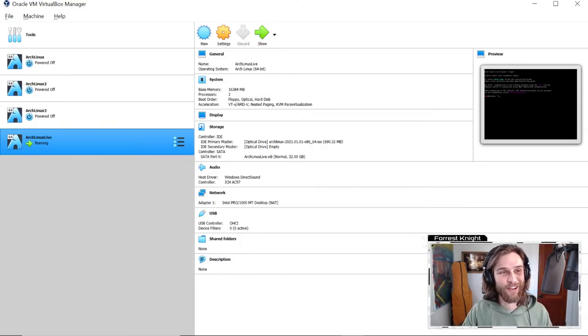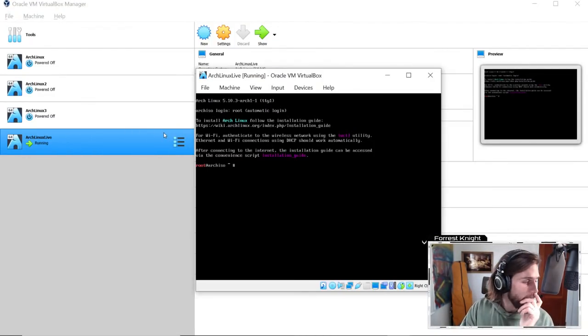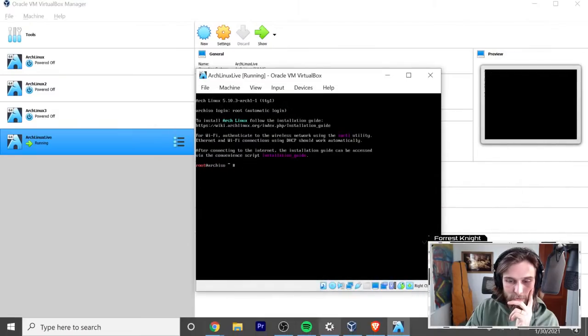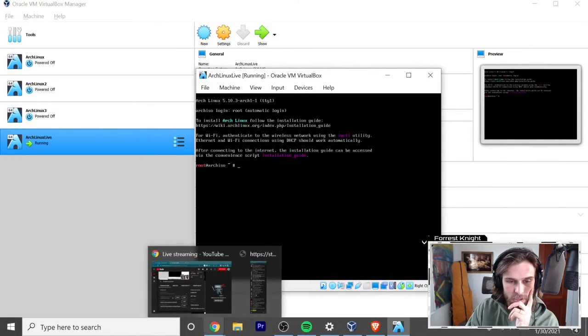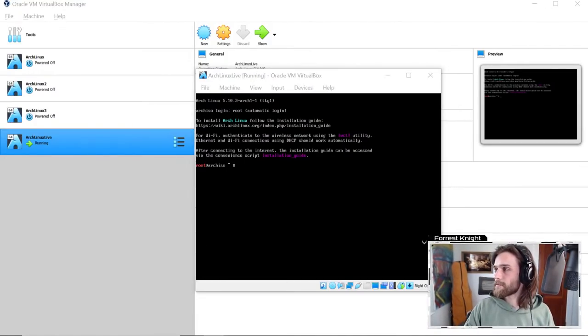Also, if you are following along with this install, I'm sorry. Like I said, I'm in no rush to get this done. I'm just kind of chilling. But what do I have open? Arch, Brave, VirtualBox, settings. I'm going to keep that open for when I need to change it. All right, I just have to make sure I have open what I need open.